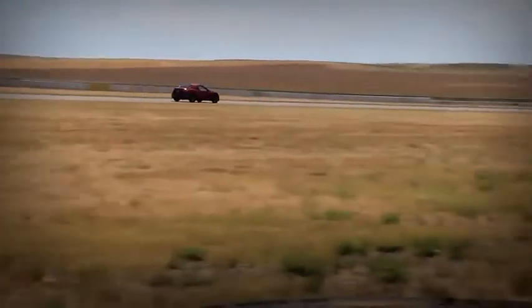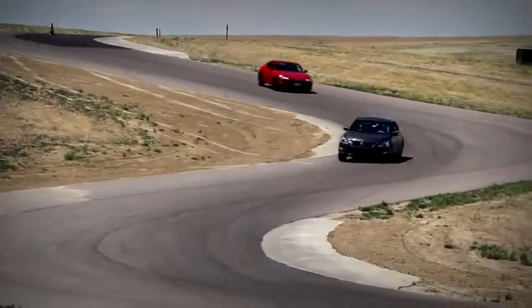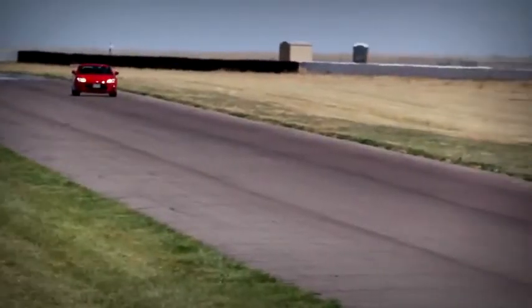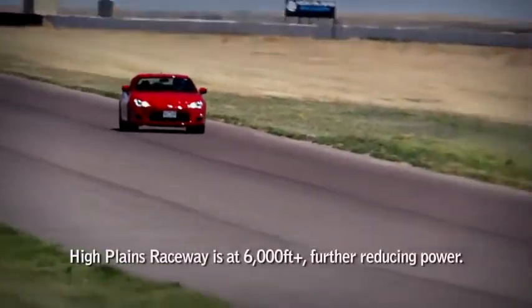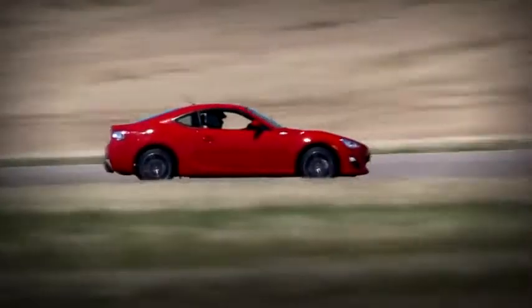Now, this is a 6-speed, whereas the Subaru is an auto, but of course they're running the same power. And yes, this is down on power. But my God, that misses the point. It's not about beating people into submission with the amazing engine. It's about, can you maintain your speed? Can you work the tires and the chassis well enough that you just didn't lose as much speed as everybody else in the corner? That's what's possible here.